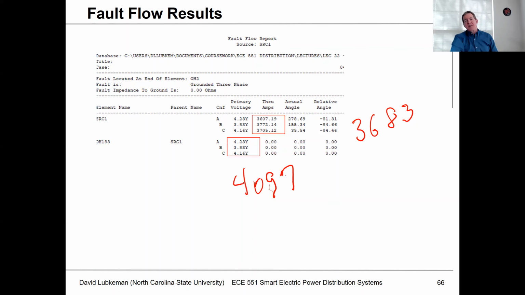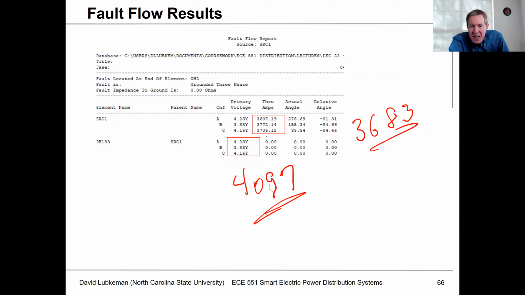Well, what's going on in this case is that I did my calculations assuming that the line was balanced as far as the distances between the phases. So that's what these numbers are based on. When WindMil did the calculations, it used the detailed model. And so it's making use of the fact that the off-diagonal impedances are not the same, the diagonal impedances are not the same, and you have such a huge amount of current that it makes a little bit of difference in your answers. So this isn't really too bad, but you basically see the 3,683.